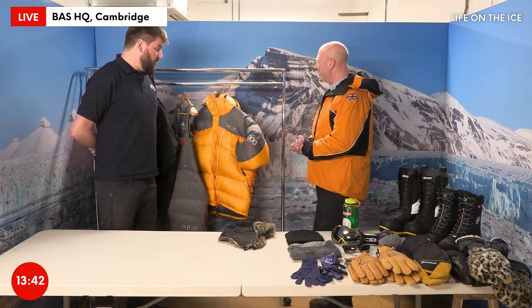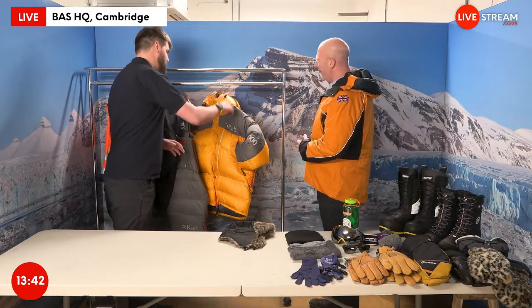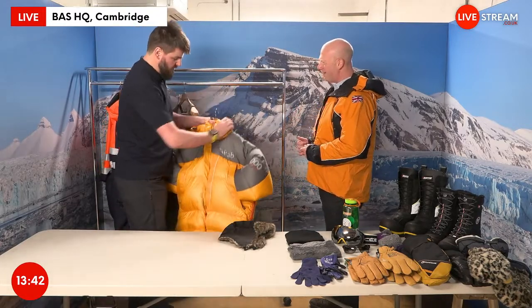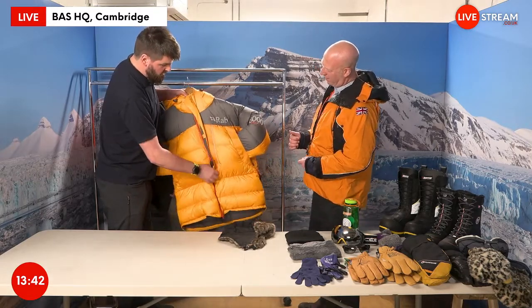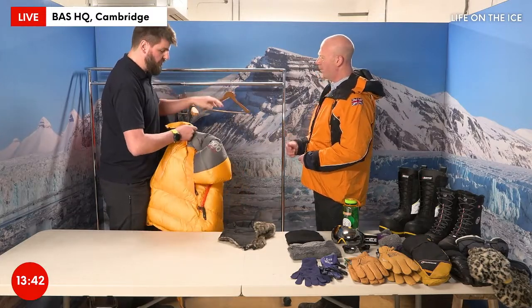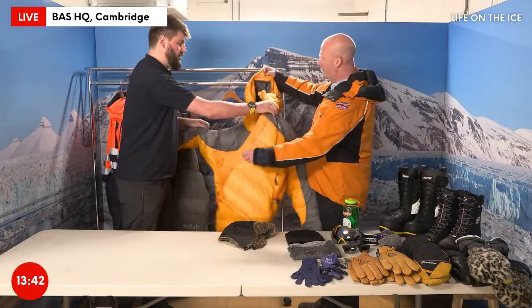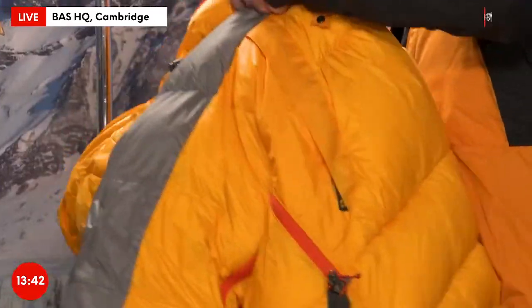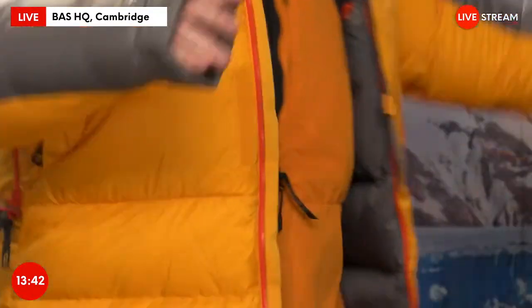Right, what's next? Well, if you're up for it, we've got some even bigger insulated jackets you can put on now as well. Let's do it. This looks like a beast. So we've got this guy here. This is what you'd wear whilst you are stationary, because you're not moving, not putting a lot of heat out, or if you're on something like a skidoo, for example. Again, it's going to be fast-moving wind as you're traveling, and you're going to be quite static, so you want to trap as much of that warmth as well.